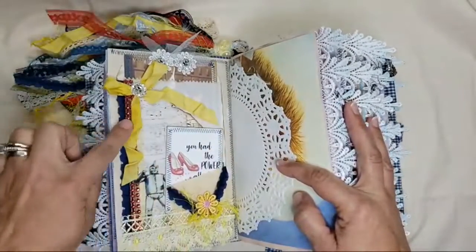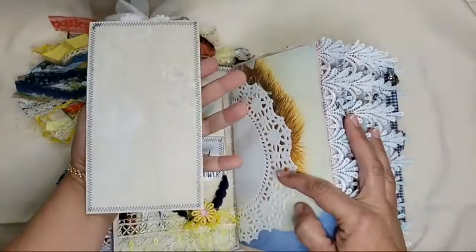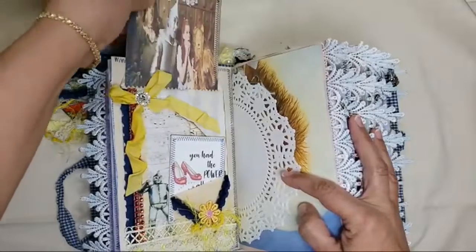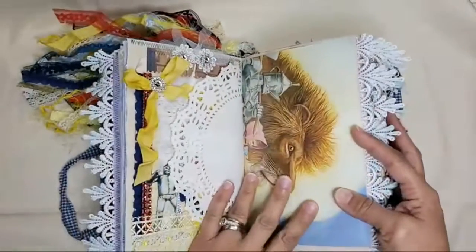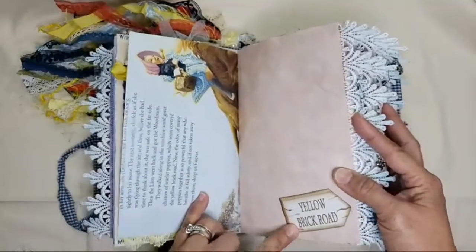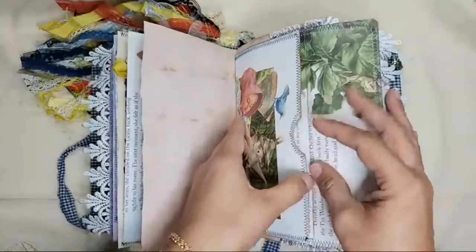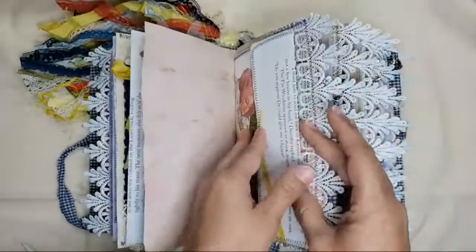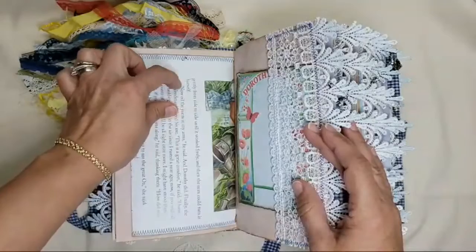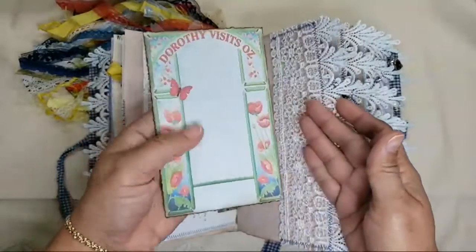Added some ribbon here and some lace, and then in here is a large tag that goes in there. Little doily and Yellow Brick Road here. Here I made an envelope, and it's empty. You could put some stuff in there out of the book page of the story. That's a little bit of glue there. And then another one of these, Dorothy Visits Oz.